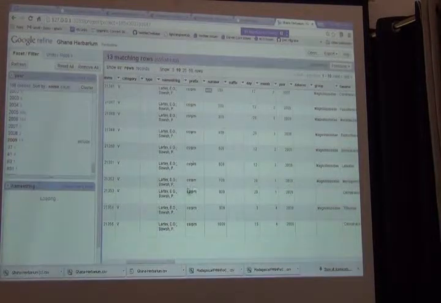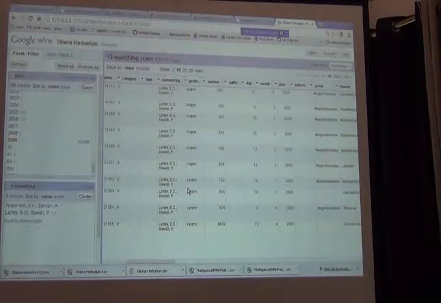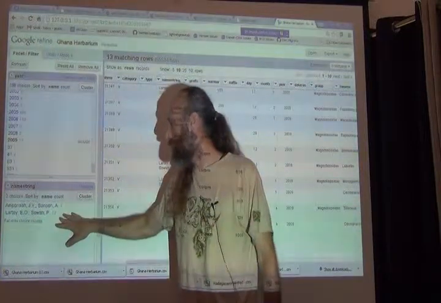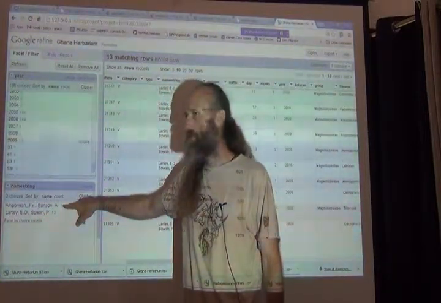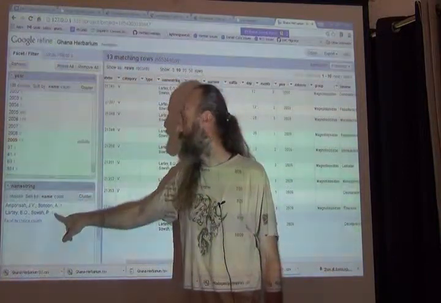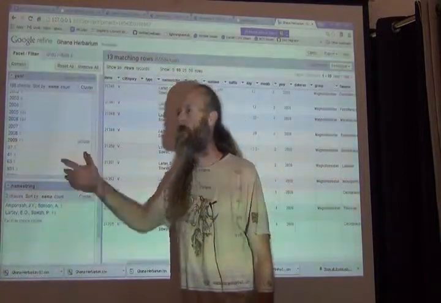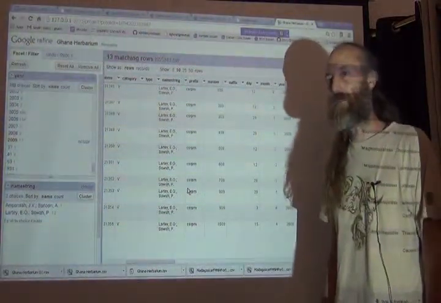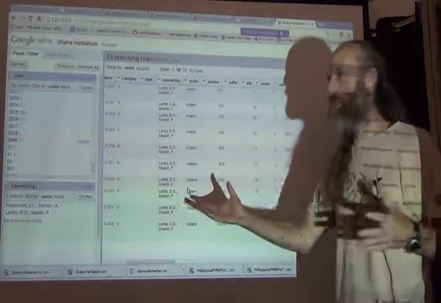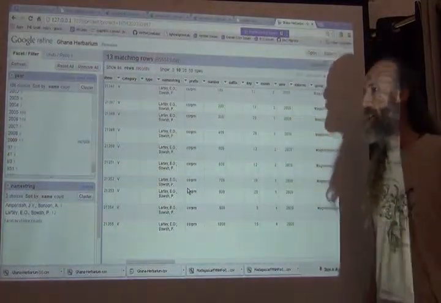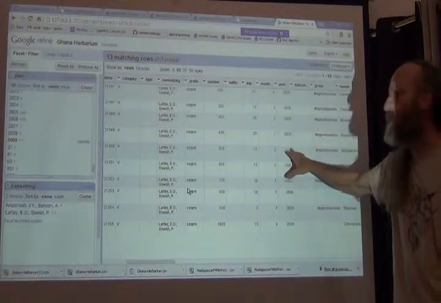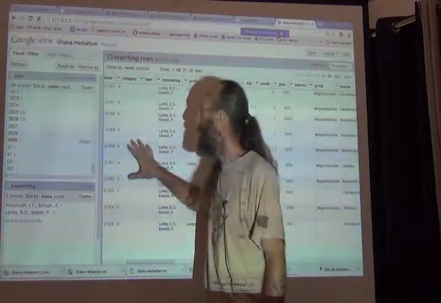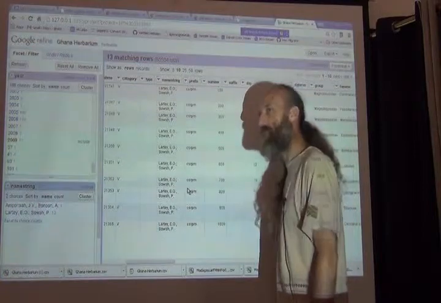So I do another text facet, and I find out that there were two choices in that year, these two people, or these two groups of people, actually. This group, the first one, collected only one specimen, and this group collected 12. So I can actually go through my data set and say, year by year, who contributed to the collections. Right? I can build complex filters within Refine, and then I can act on them, and only on them. If I do something to the data now, it will only act on the data that appear here. It will not act on any other data.